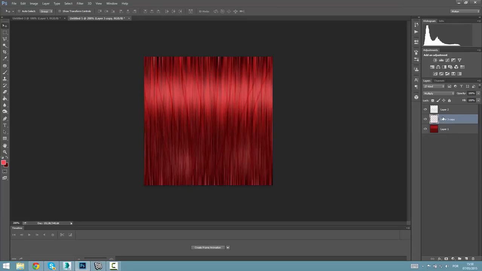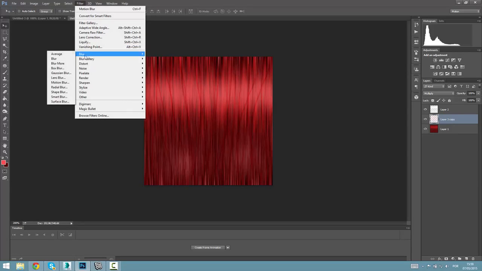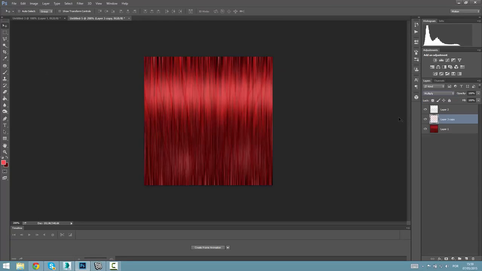And now that I look at it, I remember something you can add on this one so it doesn't look so incorporated. You can add a blur, a Gaussian blur on this, so they blend in better. Okay, maybe a linear burn, look at that. And this is how I make hair.